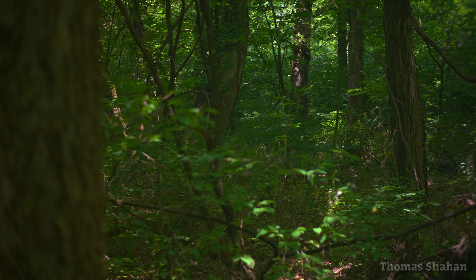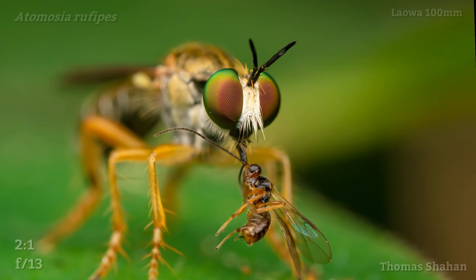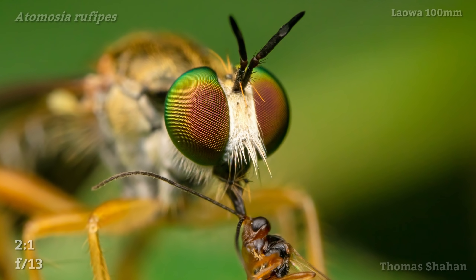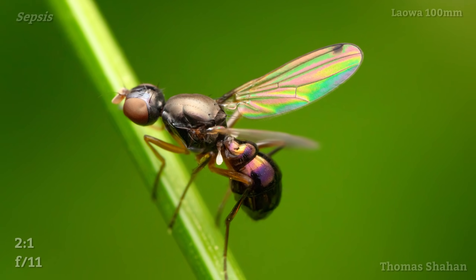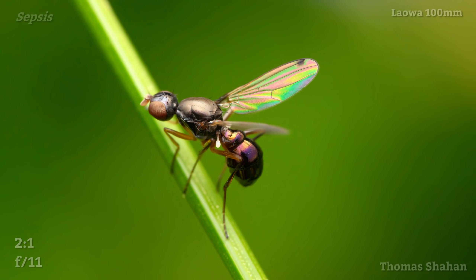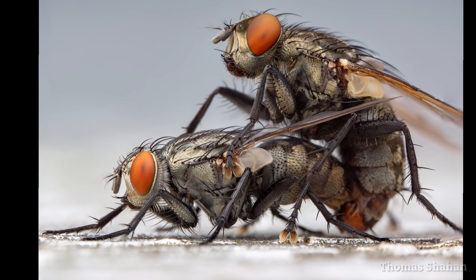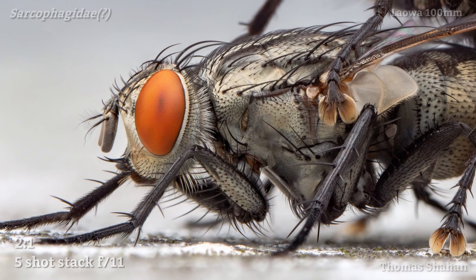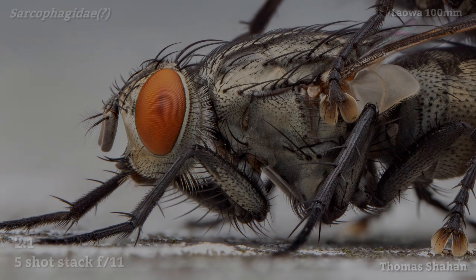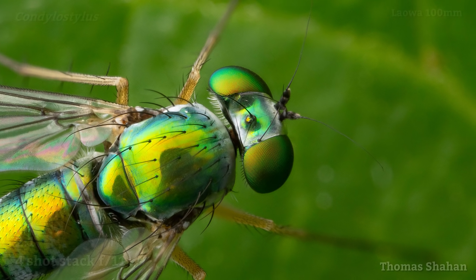So yeah, with the help of this lens I'm taking more macros than ever and nailing the focus a lot more too. But I'm not sure my photography is getting any better — in a weird way I feel as though I'm a bit spoiled now and have grown soft. I no longer struggle with reversed lenses or extension tubes, which are still great options if you're making a lightweight or budget-minded macro setup. Because this lens is not the lightest or cheapest out there — it's a luxury I'm not sure I would have gotten for myself, but now that I have access to it, I would be really, really sad to lose it.